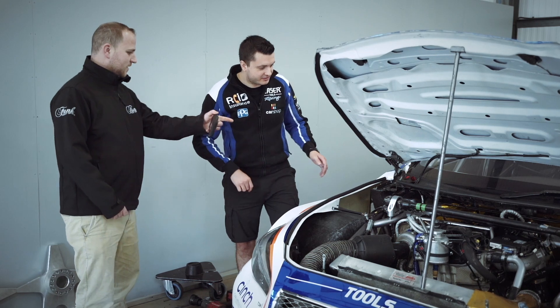What we find is that the benefits that you see on track are massive. You've got every car on track running at the same ambient conditions. So if you can have a one to two degree charge temp benefit over all of your competitors, that's a massive advantage on race day. It's something that's often overlooked by teams and individuals.